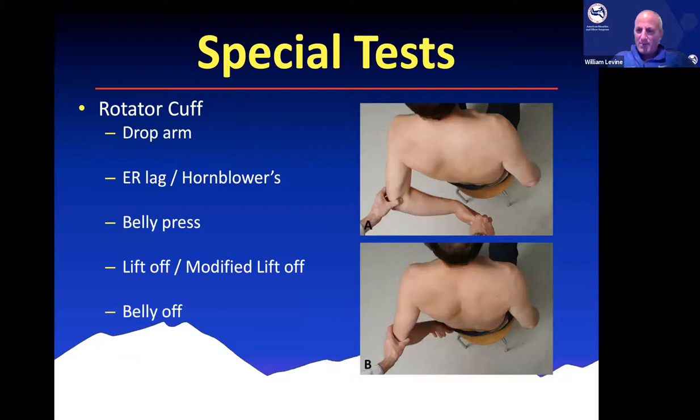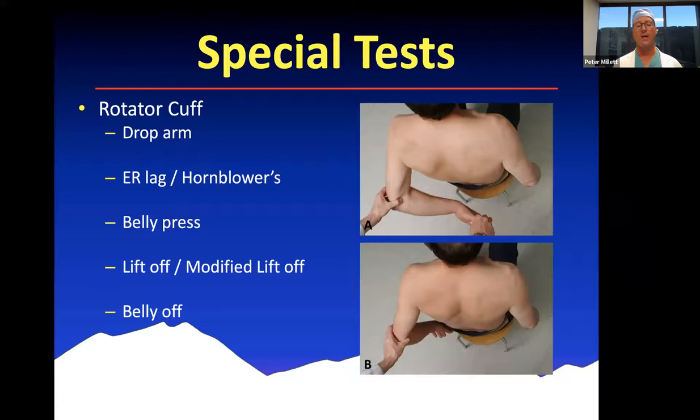This is one of my pet peeves: you cannot say that the patient has positive Neer and Hawkins tests if they do not have full passive range of motion. The mistake I see all the time is someone with arthritis or adhesive capsulitis with 90 degrees of forward elevation, and then the resident or fellow says they've got positive Neer and Hawkins tests. Those tests must have full range of motion or else they're completely useless. My dictation will say 'not applicable — Neer and Hawkins not applicable because of the frozen shoulder or because of the arthritic shoulder.' When I examine the patient, the first thing I do is test passive motion — if it's restricted, I'm looking for adhesive capsulitis or arthritis.